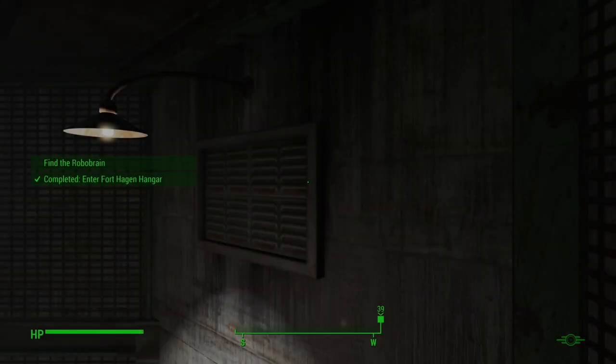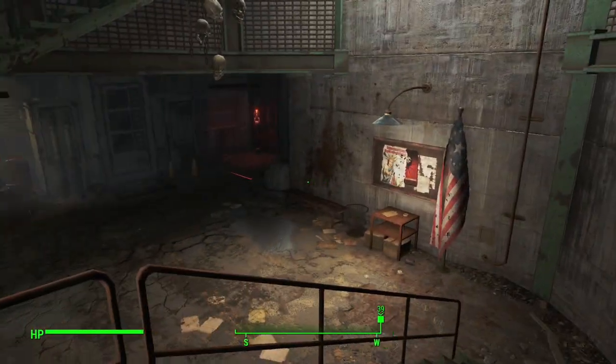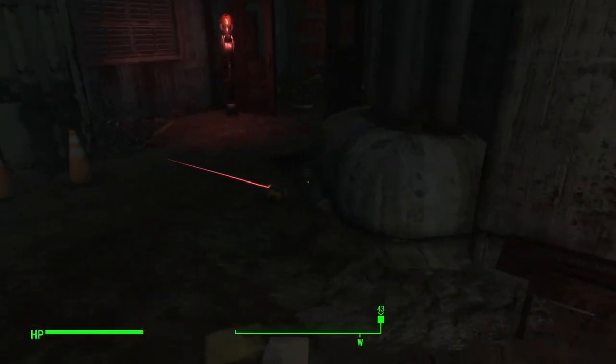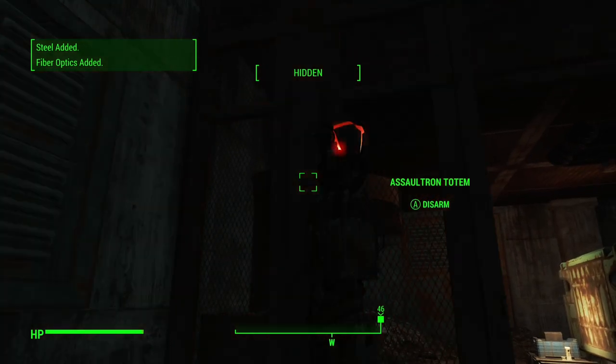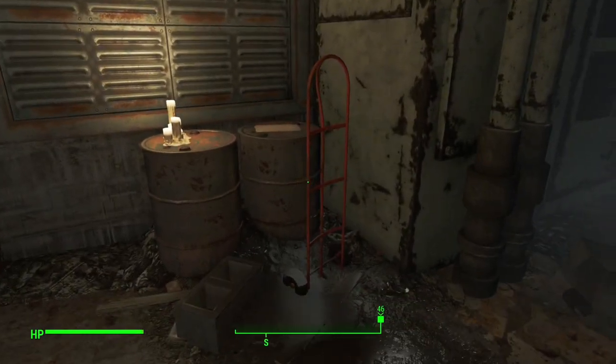See how long this load screen is. Come on now. There we go. So find Robo Brain. There's a tripwire right there. How packed is this place? It doesn't look all that packed. I assume that tripwire goes to that thing. Cool. Can I access this at all? This is gonna be the rear way leaving the place.